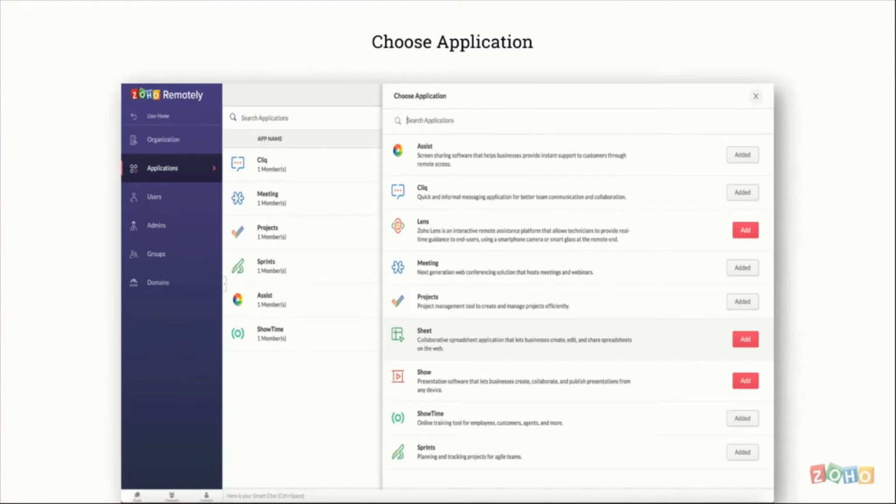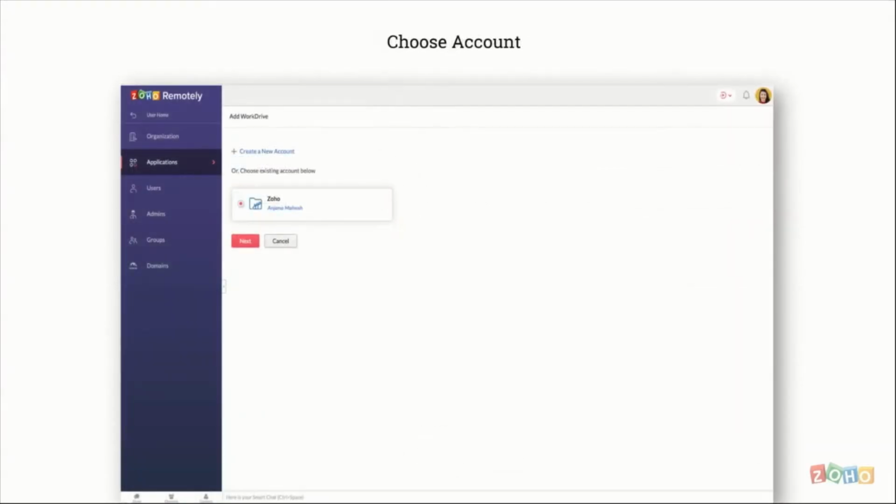I have chosen to add Zoho Work Drive, which comes inbuilt with Zoho Writer, Zoho Sheet, and Zoho Show, the productivity tools. Hence, when I add Zoho Work Drive, the productivity tools tend to populate themselves along the user home. If there is already an existing Zoho account for any given application, let's say you're using a standalone version of Zoho Work Drive for the same organization, you can choose the existing application to retain data.